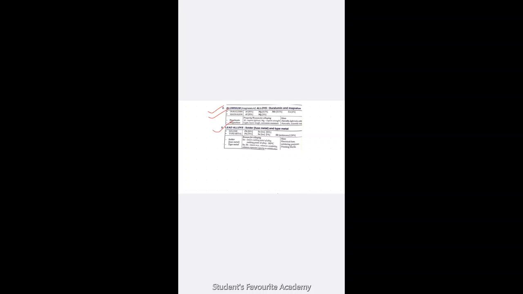So what are the constituents of solder? Here we have lead 50% and tin 50%, both of them. This is what you have to remember, children. This is very important. How can you remember? The first letter of solder is S, so we will have Sn, and then Pb. What are the uses?